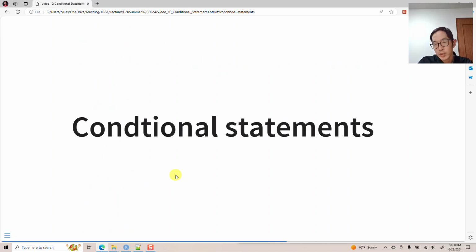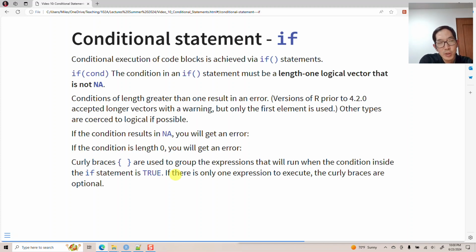So now that we can produce logical values, we can throw those into conditional statements. So the if statement is how we execute code blocks. Conditional execution of code using the if statement. Basically you have if a condition, and that condition that goes inside an if statement must produce a length 1 logical value, a length 1 logical vector, and it cannot be NA, it cannot be missing.